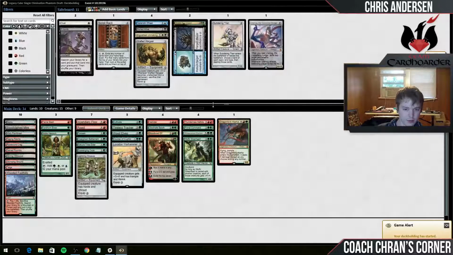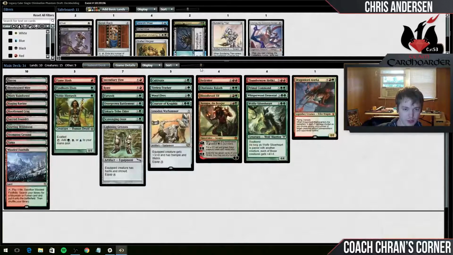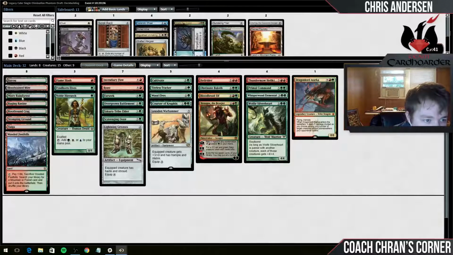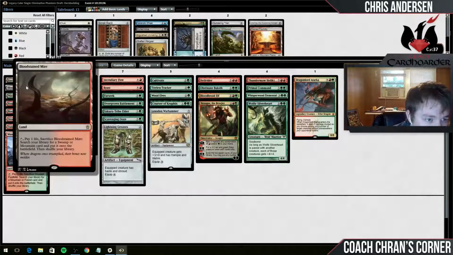Alright, so I think we did most of the building as we drafted. This looks solid. So I don't want to play white cards in this deck. It doesn't really do much. So I guess it's just green and red. The Bayou is good enough as a forest, basically, because of Bloodstained Mire.